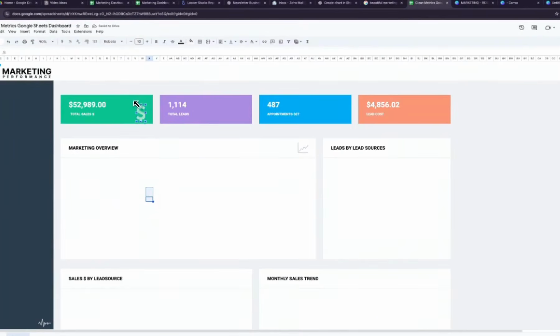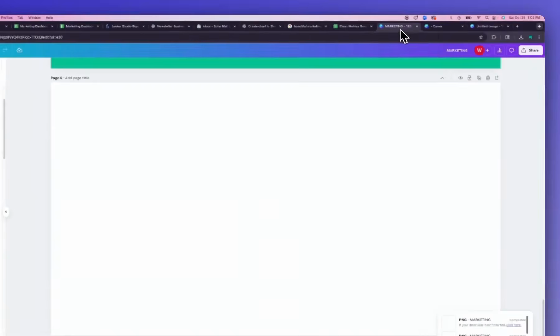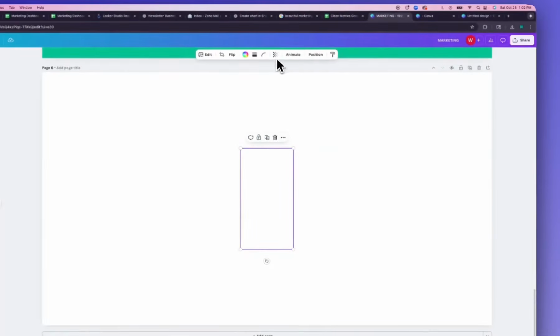And just kind of resize that a little bit. And I don't mind that. I almost wish it was a little whiter. Let me see what it looked like with just a little more opacity.